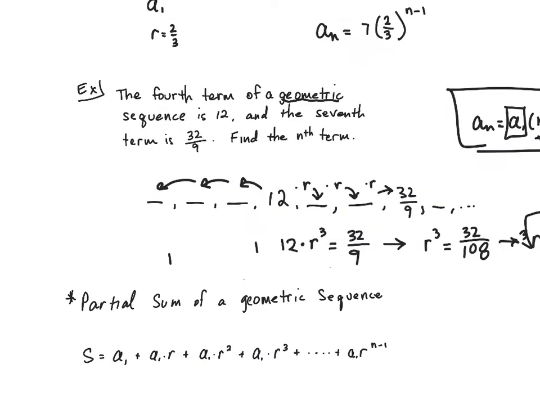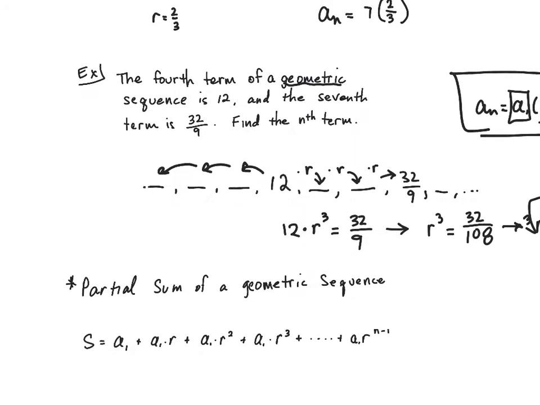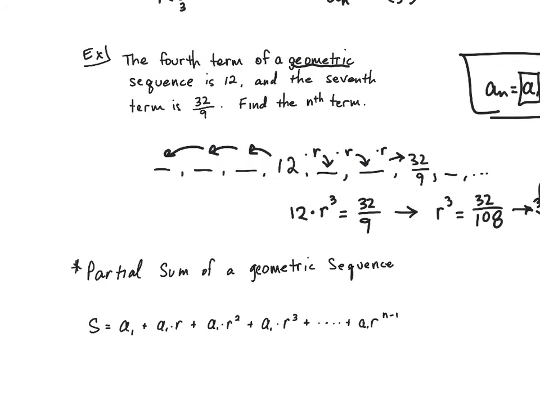Okay. Brings us now to our third learning target, a partial sum of a geometric sequence, also known as a series. When we start adding a number of terms of a sequence together, it forms a series. So we have first term plus second term plus third term plus fourth term plus a certain term there. This forms a series, or a partial sum of a geometric sequence.